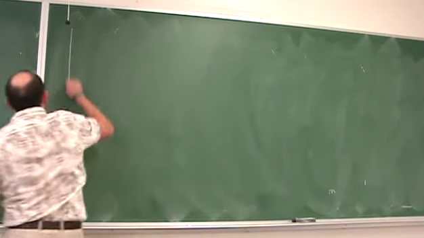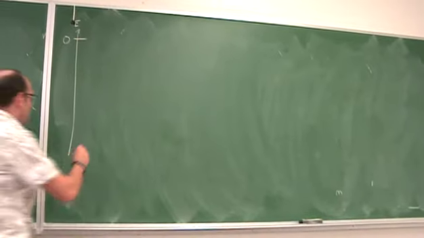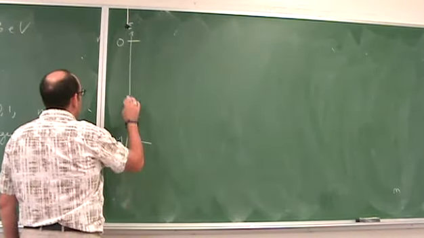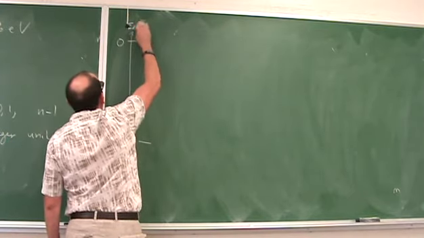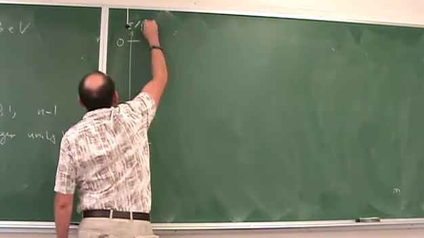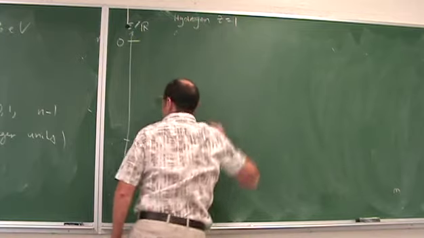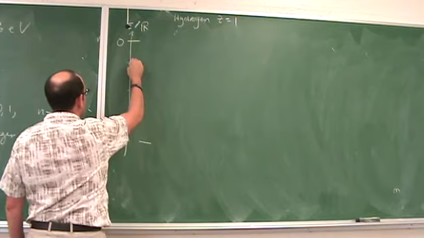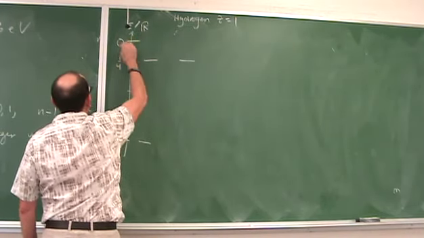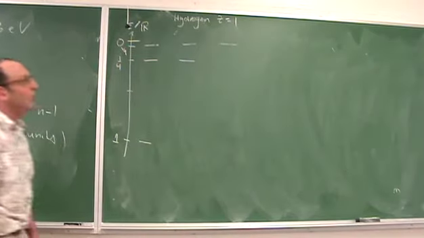So just to quickly remind you, if I draw the energy diagram, if this is the ionization level, 0, then we have the ground state, n equals 1. So let's call the energy, let's see how I sketched it out. I don't know if I did it in Rydbergs. Yeah, that's right, I did it in Rydbergs. So hydrogen, let's do. So here's a half, here's a quarter. So we have an energy level here, we have an energy level here, and then we have a 9th. For n equals 3, we have an energy level here, we have an energy level here. Actually, each one of these is multiply degenerate.